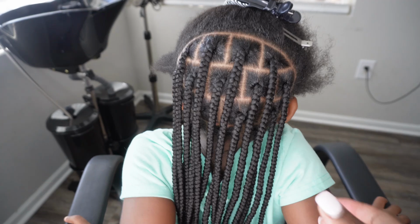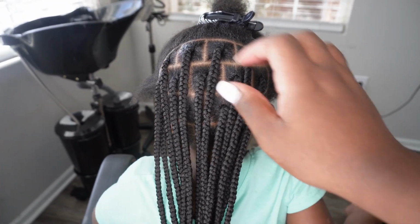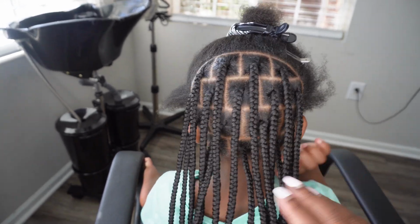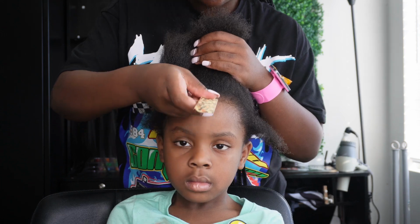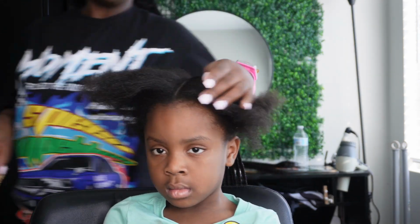So for a braid breakdown, she had 3 in the last row, then 4, 4, and 4. So that's 15 braids in the back. I wanted to be able to have more control with the front of her hair. So that's why I chose to do the ear to ear parting.